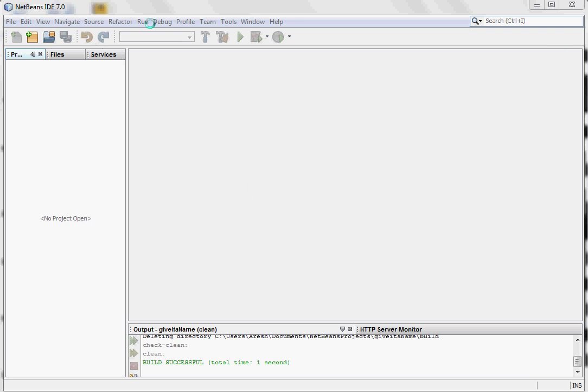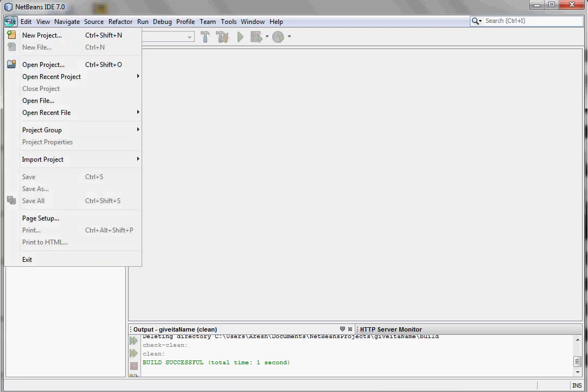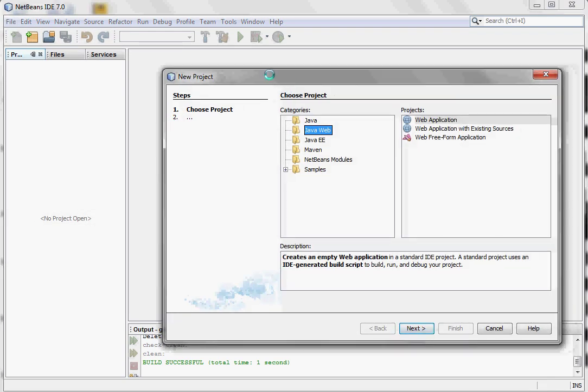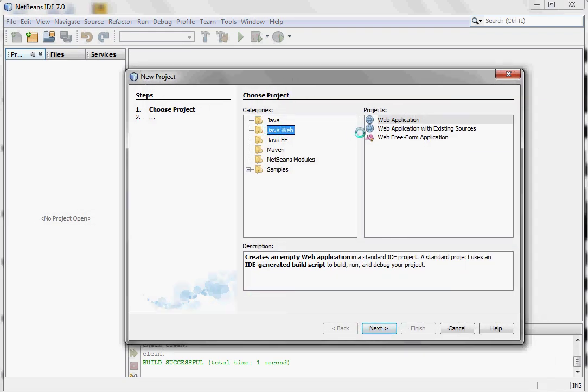Alright, so here's the version of what we did on NetBeans, or what at least I've shown in the slides. I'll go to File, New Project. What I'm going to do is select Java Web Application.